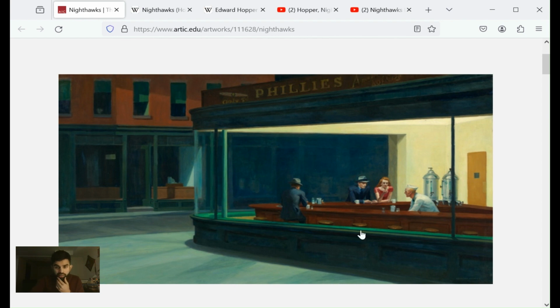There are like one, two, three, four, five, six stools that are empty. And I think this painting not only talks about the times, but it also can be translated to what we're seeing in the world today with the digital age, where there's this perception that we're more connected because of social media, but often there are just very few people we can really turn to in times of trouble.